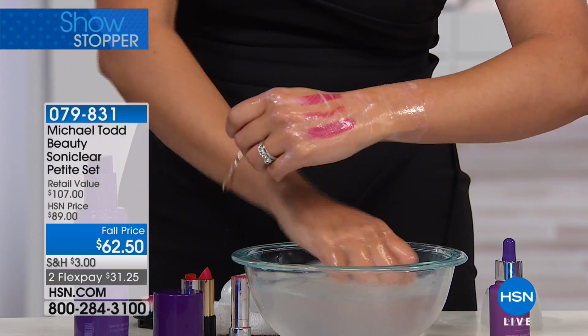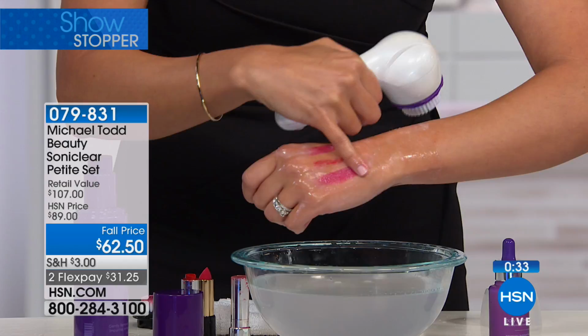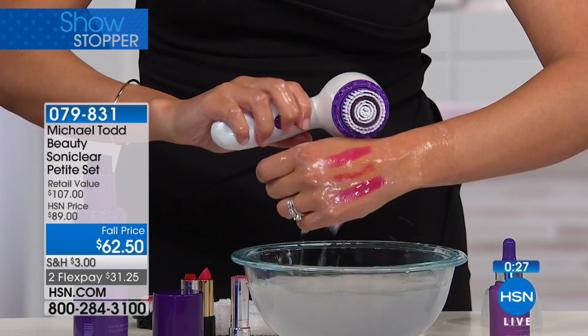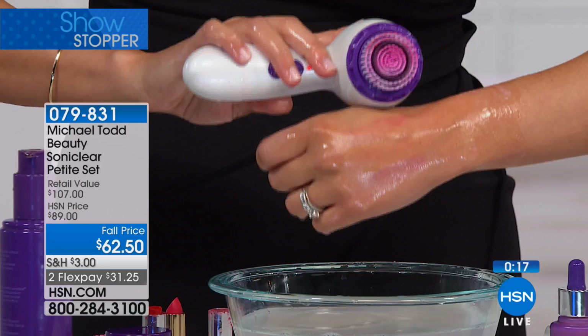Okay, now, you still see what's left over? That's what I'm going to bed on my face. That's free radicals attacking my skin when I sleep. That's blocking my treatment serum from penetrating. That's pollution and oil. And then we're wondering, why is our skin not looking as good as it can? Here's a dermatologist recommended solution that's not only fast and easy, but super fun to use. And watch this. One, two, three, melt that makeup. That's crazy. Away. That is crazy. Isn't that wild? It is, it really is.